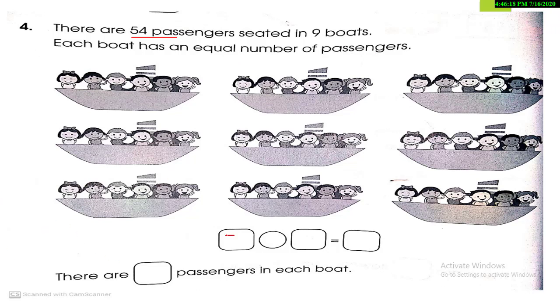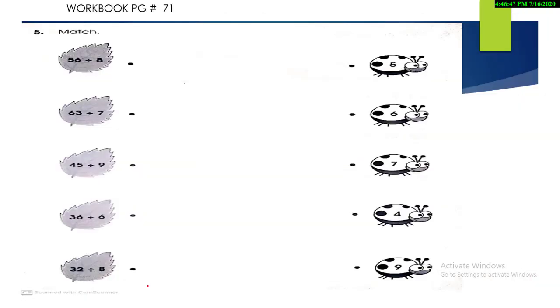So let's mention our bigger number at the first place, 54, and let's divide it by the 9 times table. Can you get the answer? Quickly, you can solve it by using your hands. Yes, 9 sixes are 54. That's cool. You can do it. Now check the answers. 9 sixes are 54. Close your 6th finger and then check what your answer will be. Okay, let's move on. I'll quickly move on to the next page.